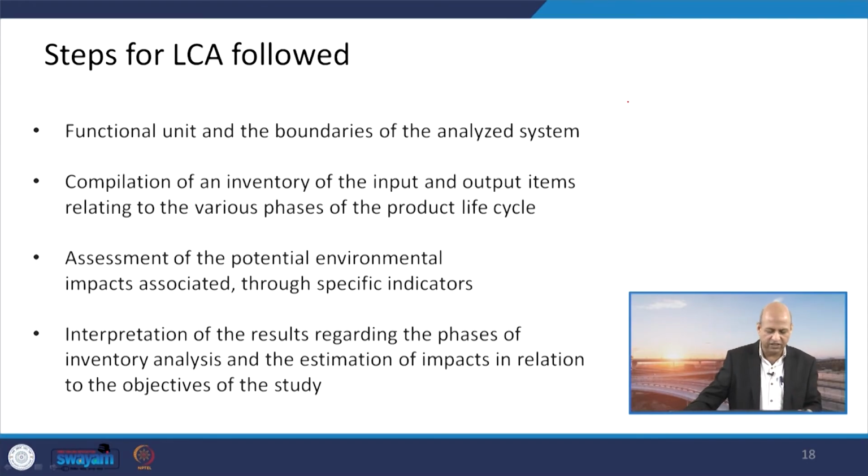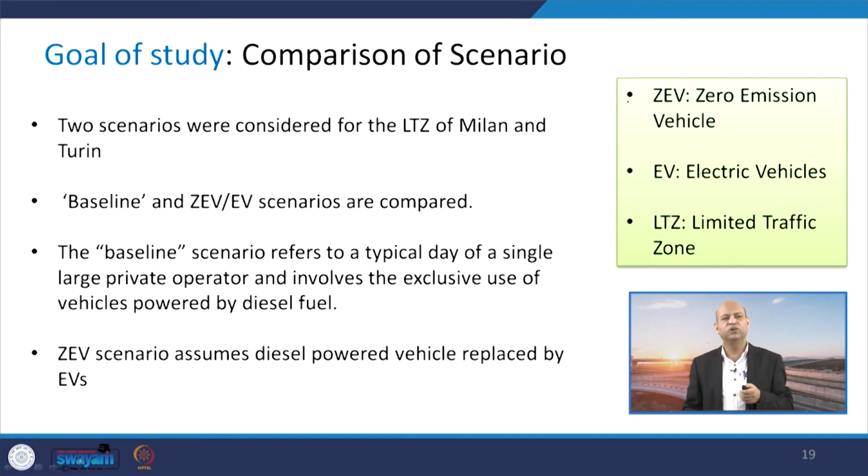Okay. And different steps are there, like functional units have to be defined, boundary layers are to be defined, okay, because otherwise the city is very large. So, only that limited area has to be taken into account, and then potential environmental impacts associated through specific indicators. So, those indicators also have to be determined, like in air quality, which kind of pollutants we want to emphasize, whether acid rain related pollutants or ozone depletion related pollutants or ozone production related pollutants or climate change related pollutants, we have to see those indicators. Okay. So, this kind of tabulation form also has to be there.